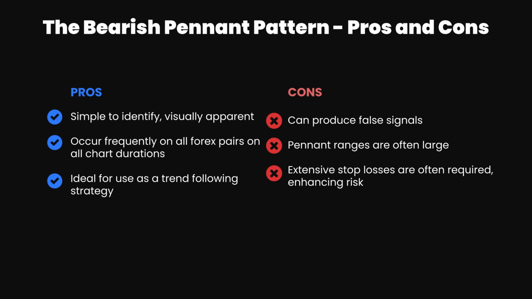Here are the pros and cons for the bear pennant pattern. First, the pros. The bear pennant is simple to identify, and it is visually apparent in the live market. The bear pennant occurs frequently on all Forex pairs on all chart durations, so it's never hard to find a bear pennant pattern to trade. Also, the pattern is ideal for use as a trend following strategy.